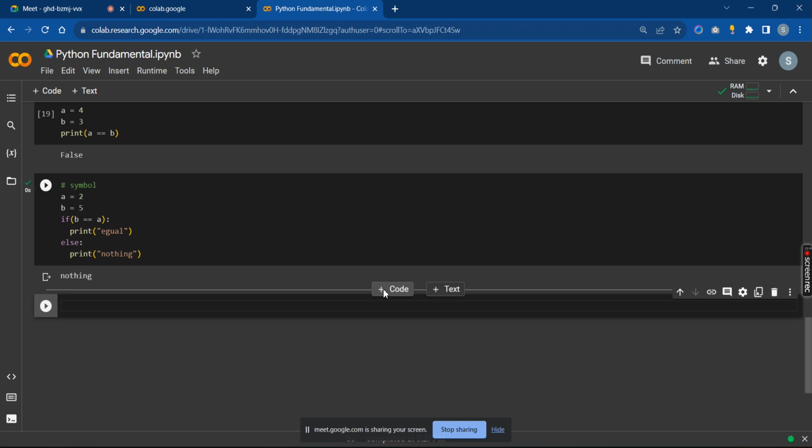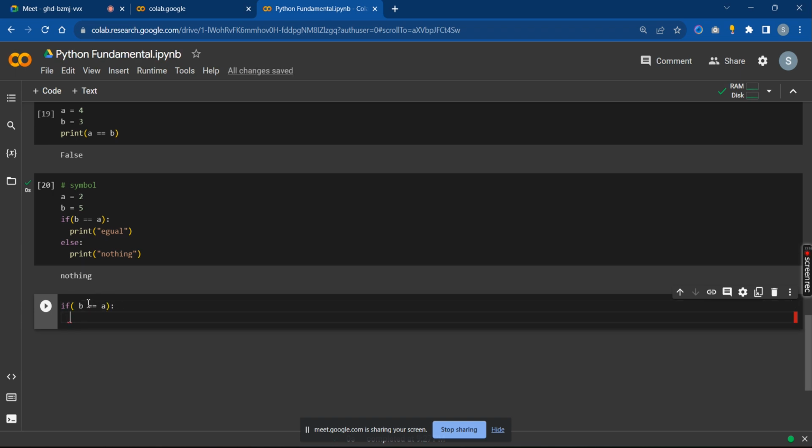So in between if and else there is also an else if. For example, if we want to add another condition in between, take the same numbers, a is equal to 2 and b is equal to 4. If b is equal to a, print equal. Now there is a thing in between, that is else if.